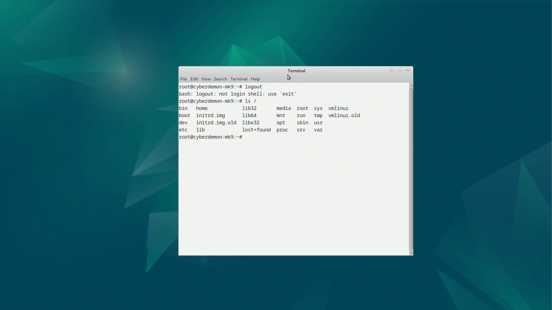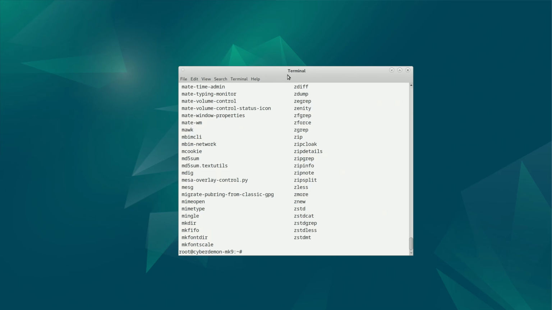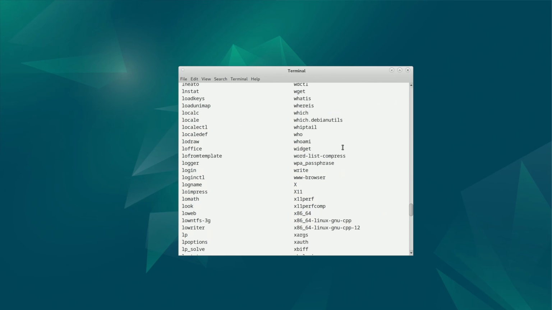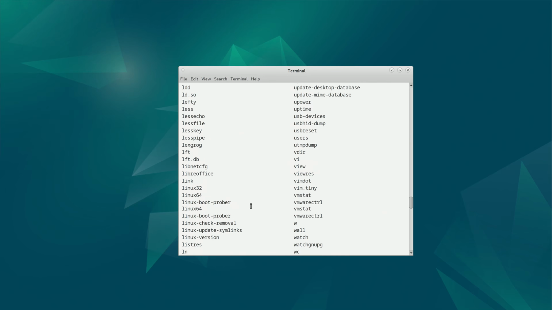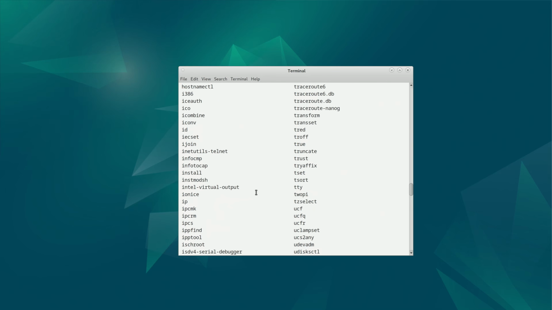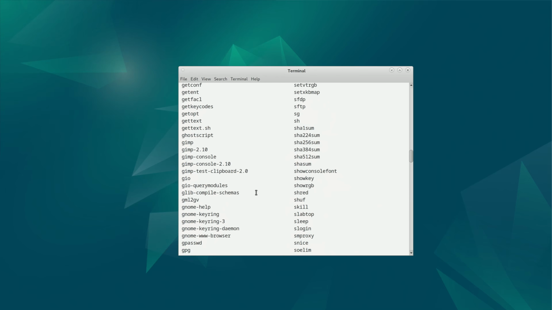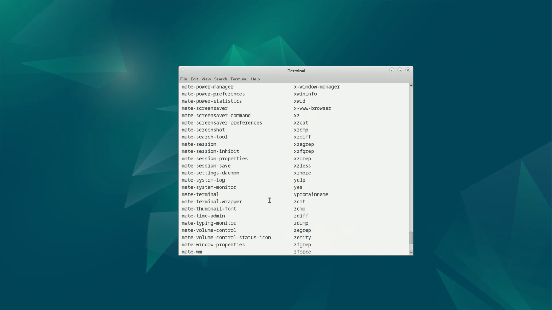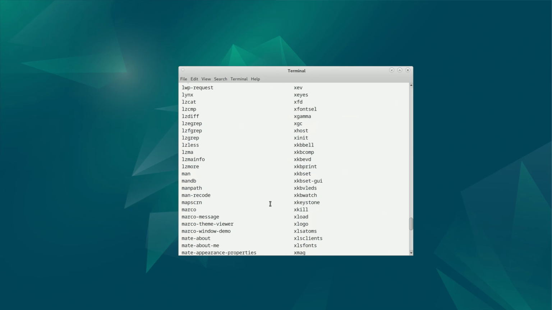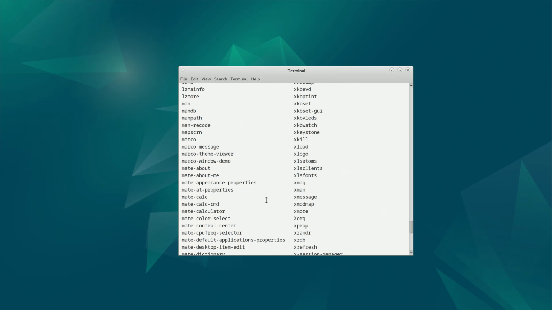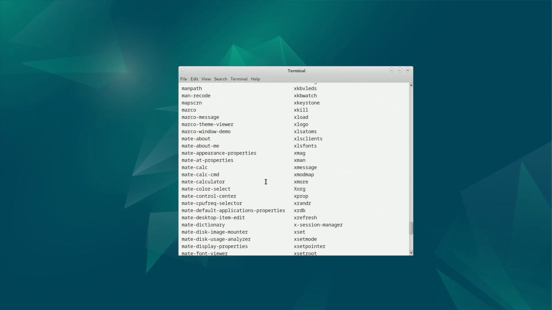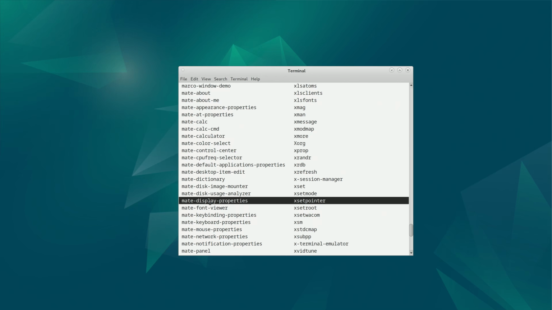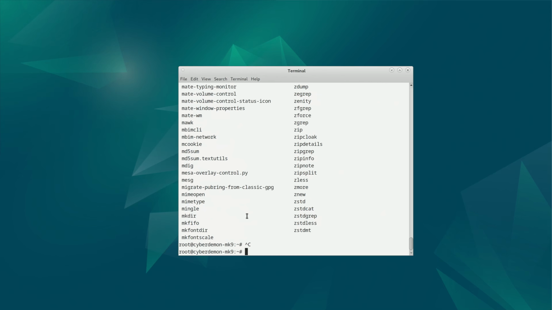What's my slash look like here? Okay, so we've got, what's in user bin? Is there anything here that I can start that would be helpful? www browser, that seems useful. Login, that, you know, there's a lot of Linux version. These are very useful things that I could use. I was really hoping I could just figure out what the file browser was for Mate and just restart it. I'm probably just gonna have to restart X, aren't I? Mate about me, Mate appearance properties. Maybe I can do that. Mate display properties. That would probably actually be more what I'm looking for because I can just revert the change.